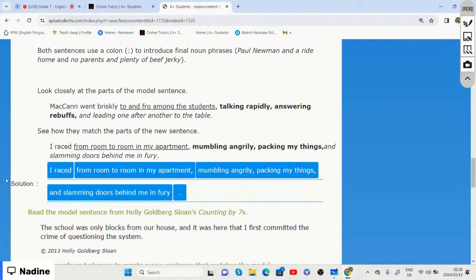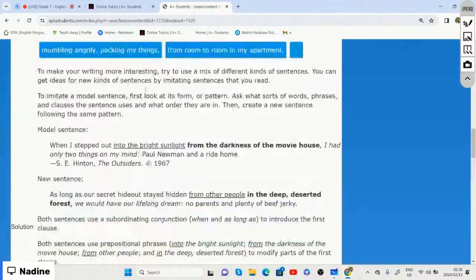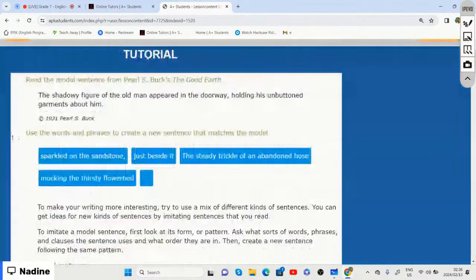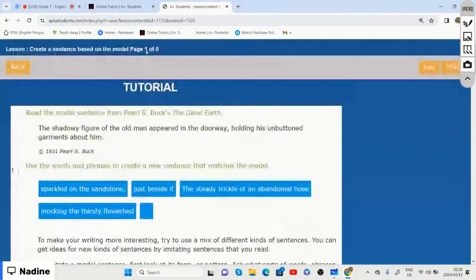All right. Now let's go to our test. So basically, the whole aim of a model sentence as well as a new sentence is to compare literally where you're at. They specifically said that in order to create a sentence, you can even imitate the previous sentence within your new and latest sentence. That is basically to make your writing more interesting. It's like mixing up the different kinds of sentences, especially based on the model sentences that you have read so far.